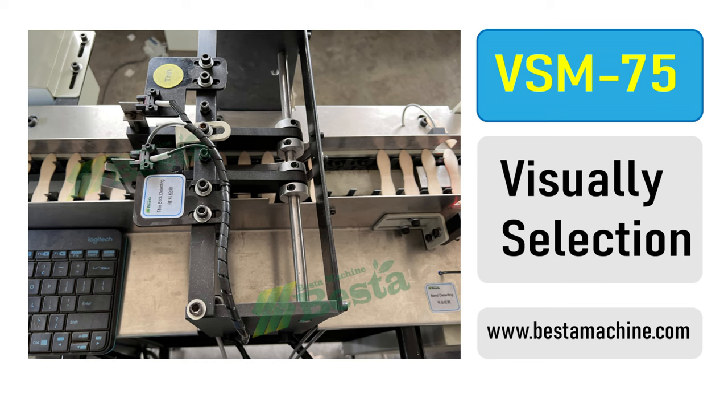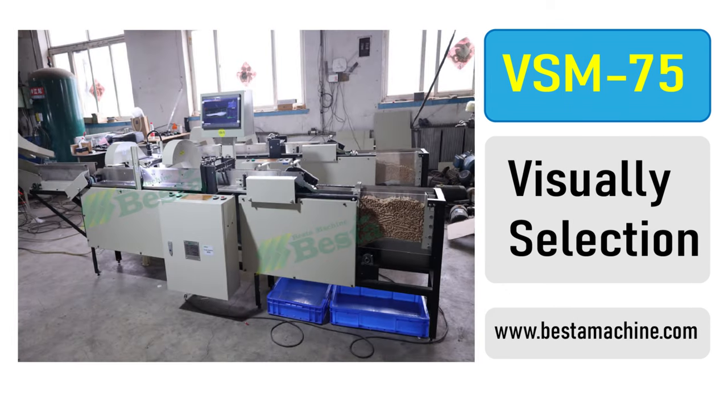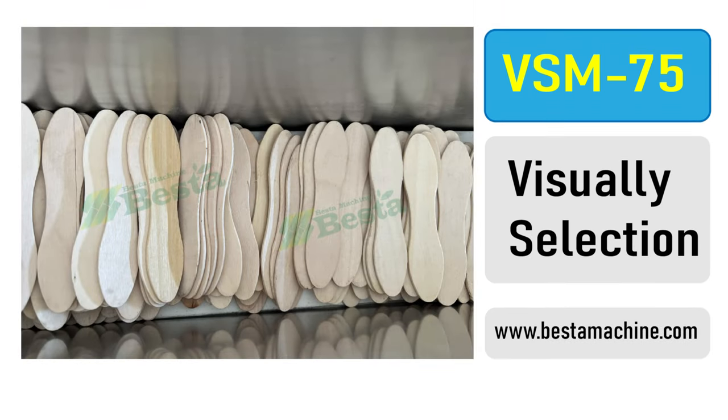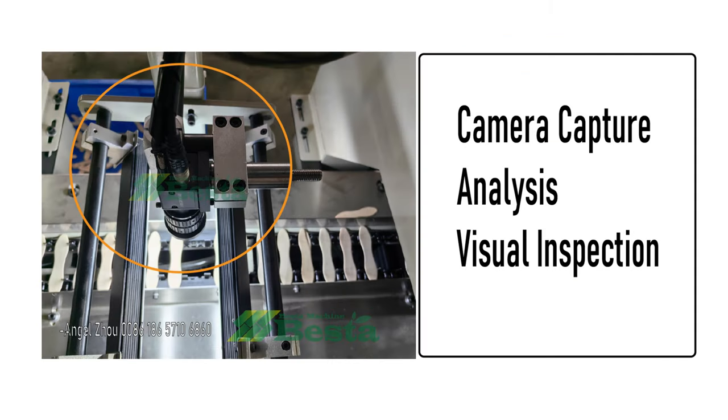For this machine, it can meet your multifunctional selection functions. For example, it can help you to select a bent stick, thin stick, narrow stick, and also it has a strong visual detecting system. Select out deformation of stick, like a material problems and also color problems.